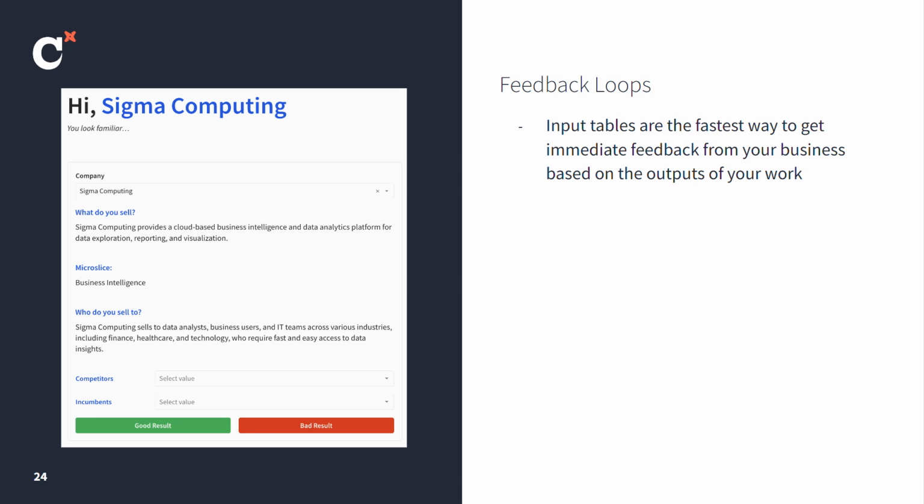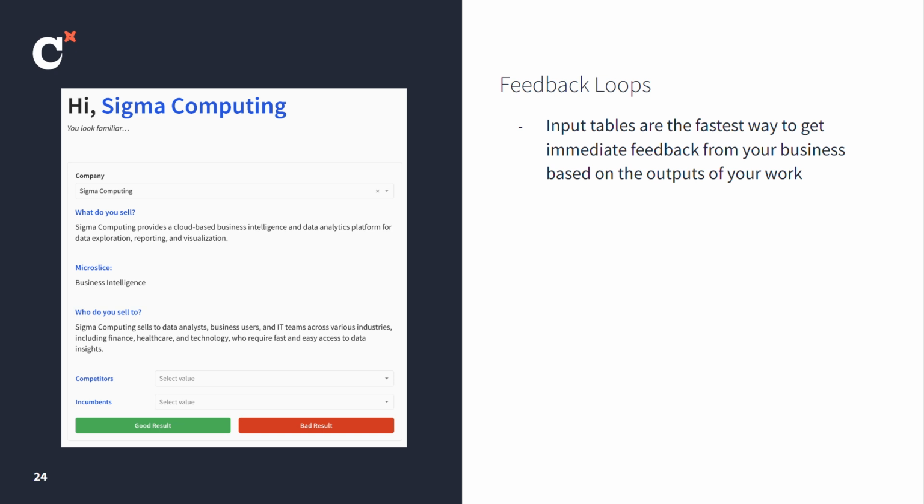I talked about this earlier, but I think one of the most important things when working with AI and dealing with hallucinations and just trying to iterate and figure out how this thing all works is the notion of a feedback loop, right? And Sigma's input tables, which again allow you to take data in the warehouse, create a net new table, and add your additional context. This is where we find a lot of success.